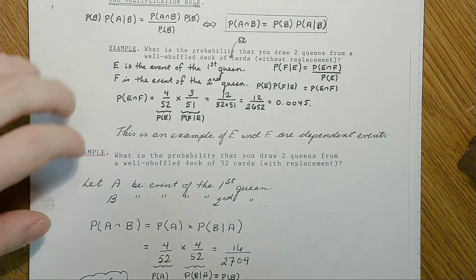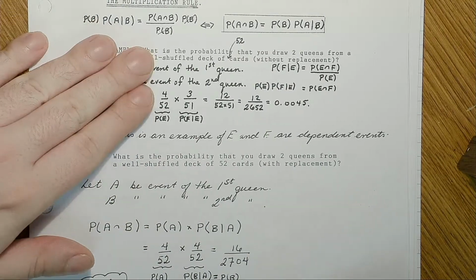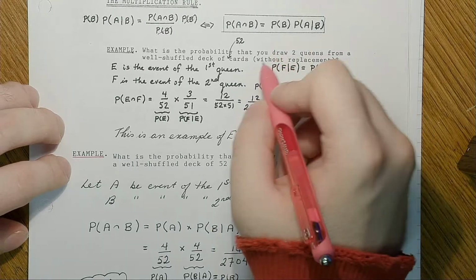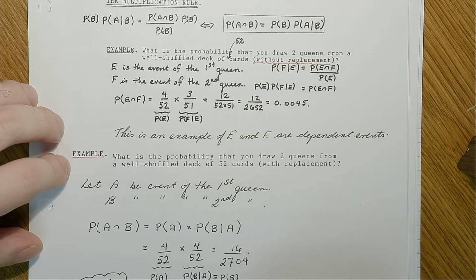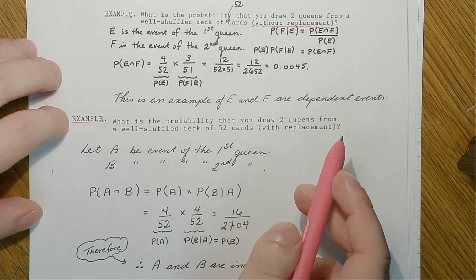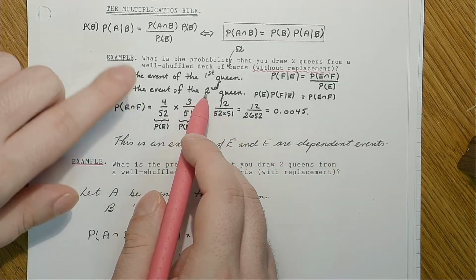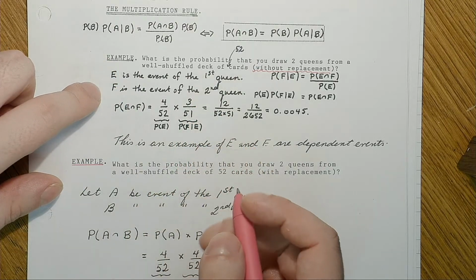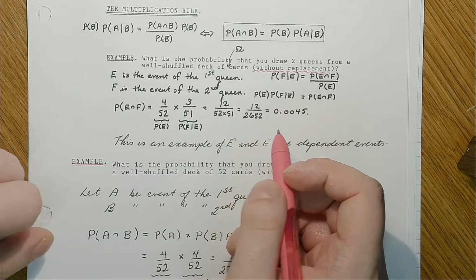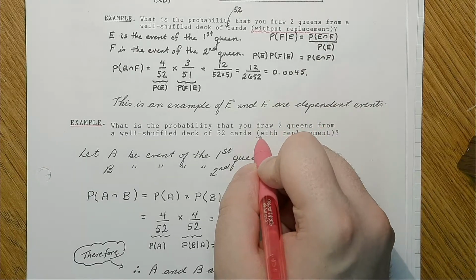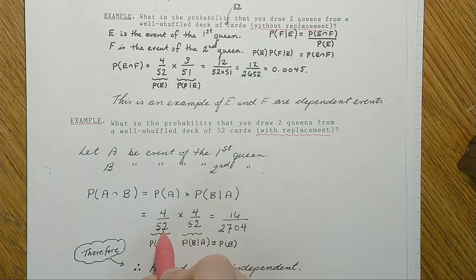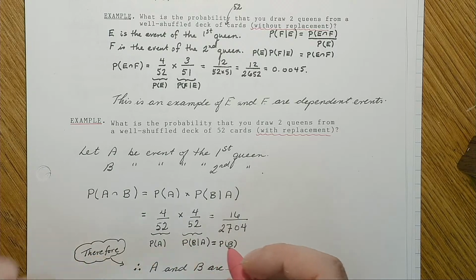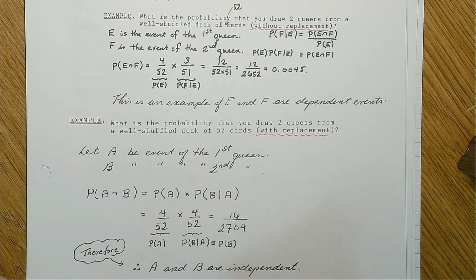We had two examples here. We had dependent events, where we were drawing without replacement from a deck of cards. So me drawing on the first and on the second without replacement does affect the probability. Whereas if I have it with replacement, me drawing a queen on the first draw or on the second one, it didn't affect it. So again, A and B are independent.